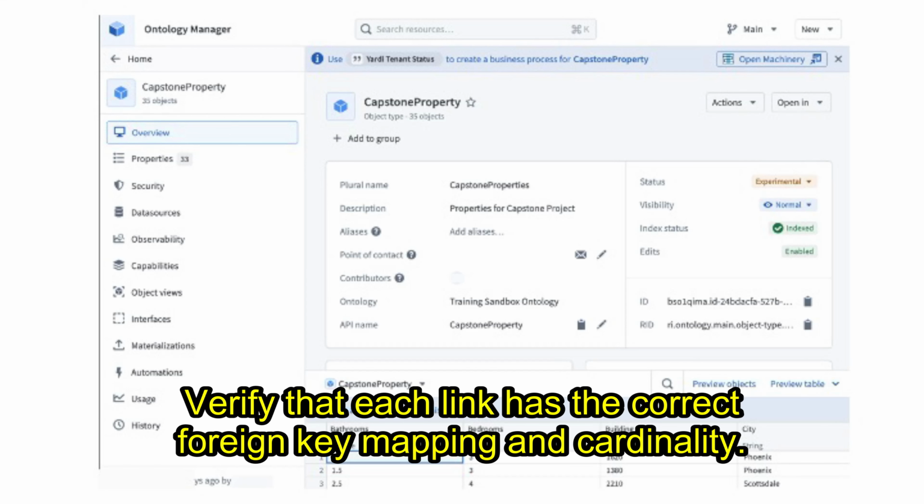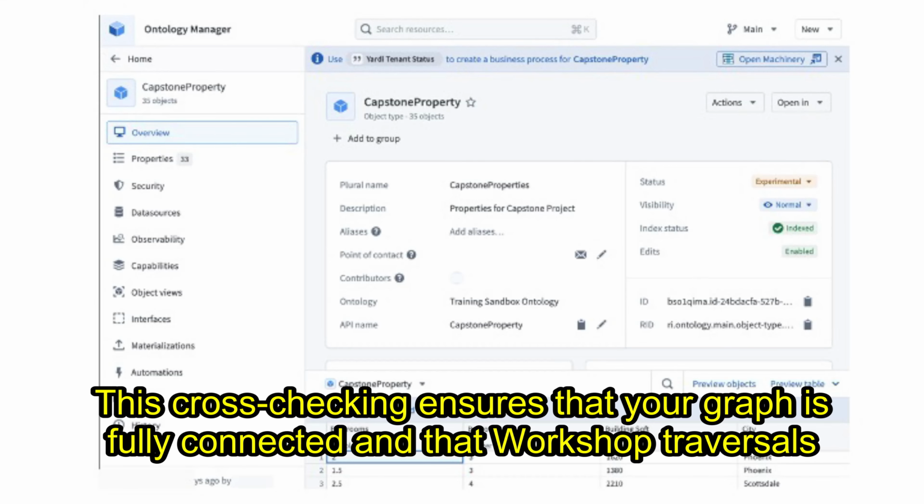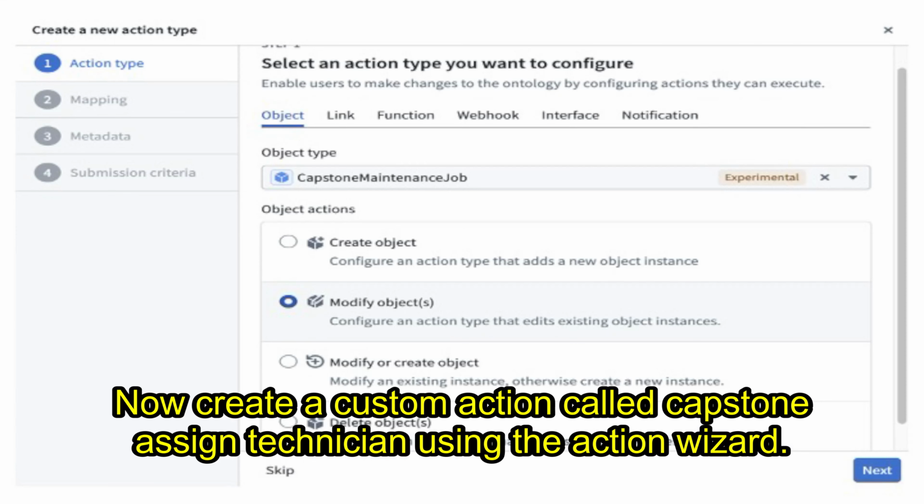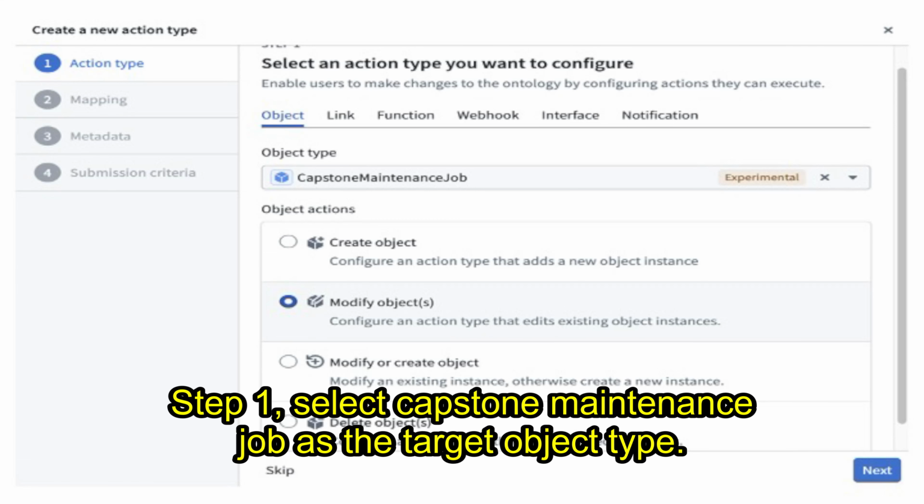Verify that each link has the correct foreign key mapping and cardinality. This cross-checking ensures that your graph is fully connected and that Workshop traversals will work correctly when we build the dashboard in Phase 3.